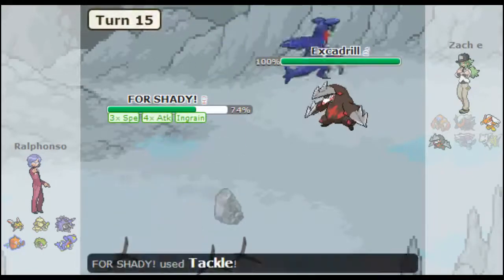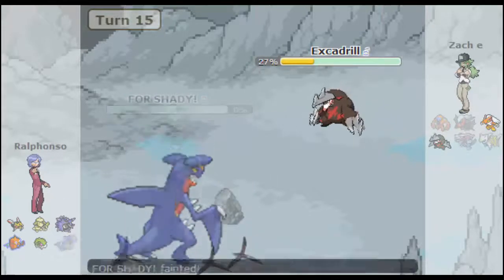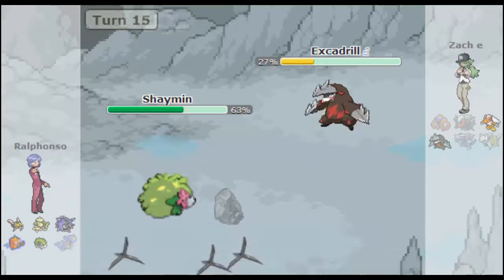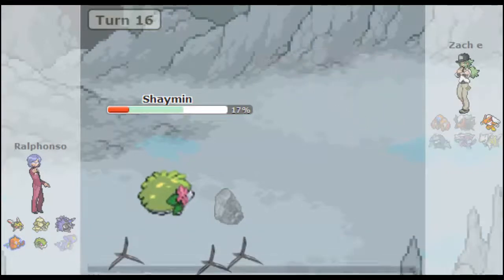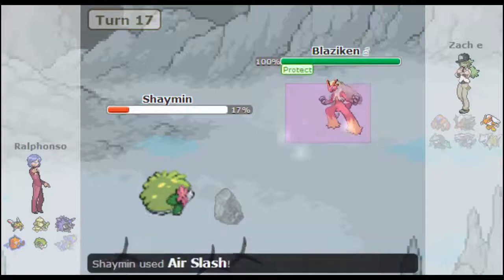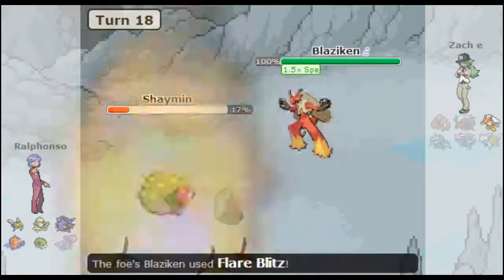He's got to be scarfed, I guess, because he's going first before everything else. Unfortunately, he does get taken down, but not after taking down 4 Pokemon with Tackle. That is absolutely awesome. Shaman's able to survive that X-Scissor and kill the Excadrill with an Earth Power. And in comes Blaziken. Gonna go for the obvious Protect, but Shaman was pretty much forced to go for the Air Slash, which kind of sucks.